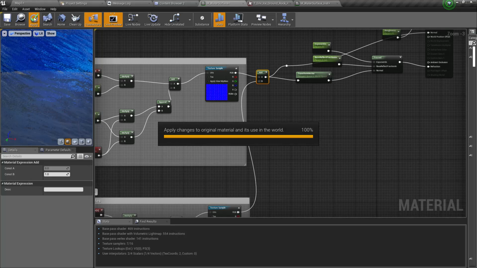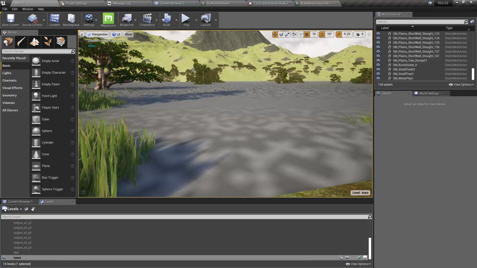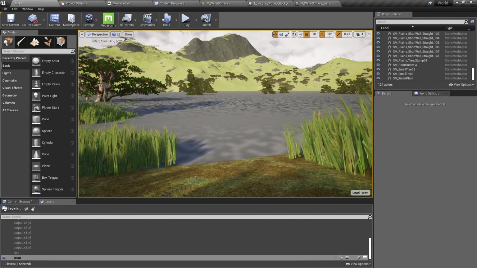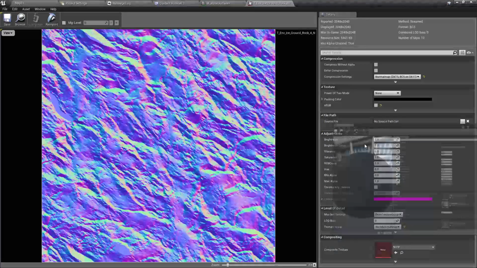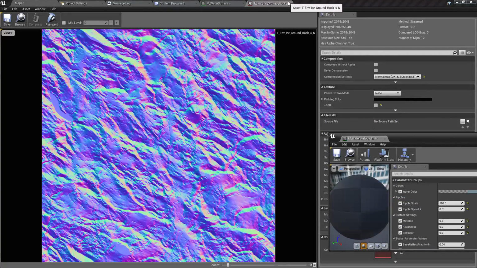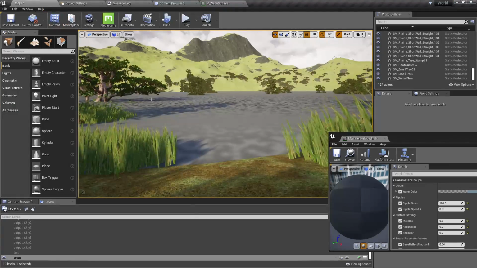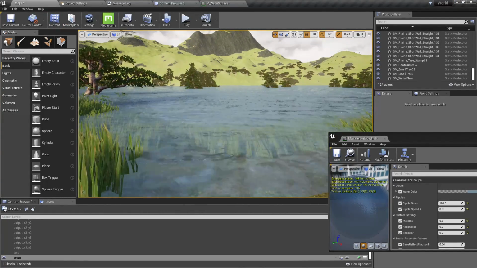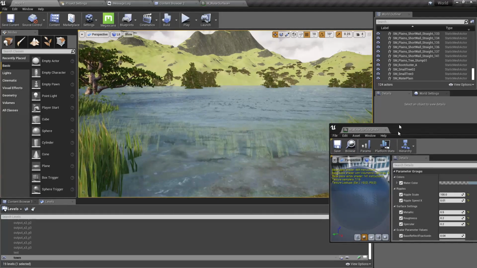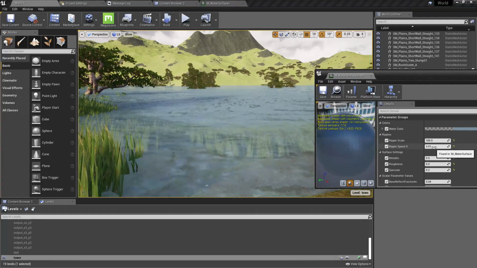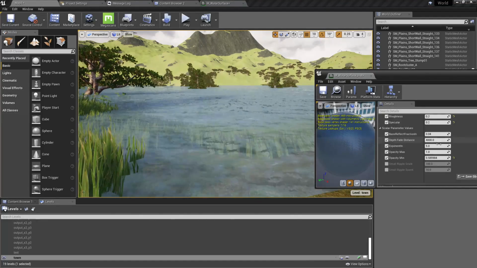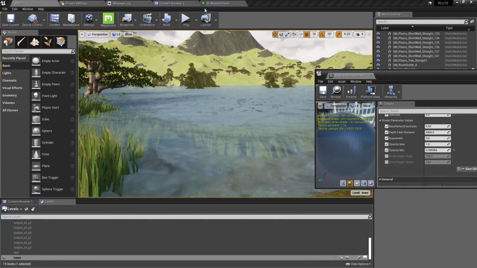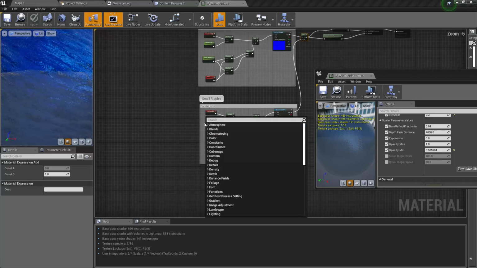Right, let's apply and see it in the real surface. Okay. Oh, I forgot to categorize them.